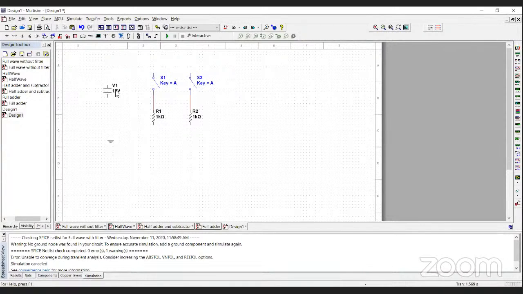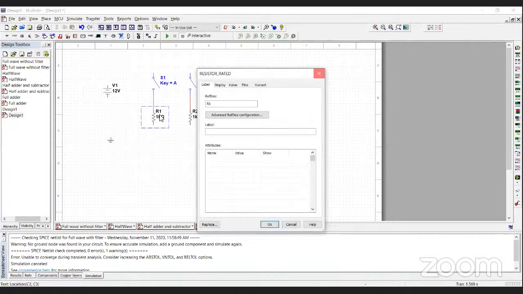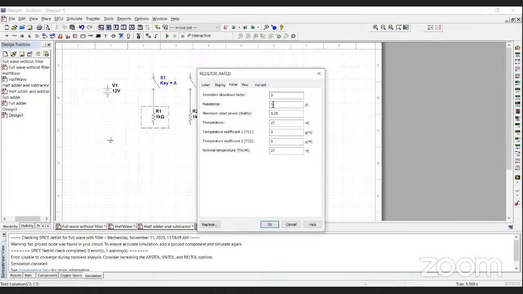If you want to change the value of the components, for example, I have chosen a resistor of 1 kilo ohm. If you want to convert it to 10 kilo ohms, take the mouse and double click. Here you'll have the option called value. If you want to change it to 10 kilo ohms, enter 10, give OK.